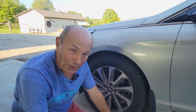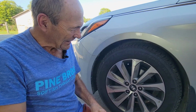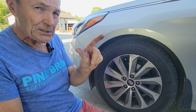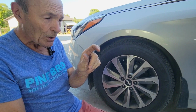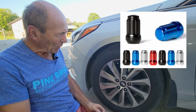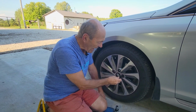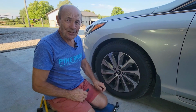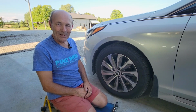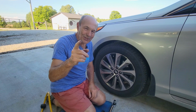There we go. All 5 of them in. Now, take a look at that. Don't tell me that doesn't look better. 5 beautiful. These are a little longer, and you can get them in different lengths. Guys, if you want nice long ones for your truck, you can get them longer or shorter. But look at that: 5 beautiful, all the same, nice chrome surface. And for each one of these, you have to have this special slotted tool. Every one of them, essentially, is a locking lug nut. No more of this junk. I think it looks nice, and they're cheap too. Maybe you know about this, maybe not. Great idea.